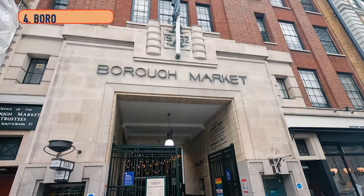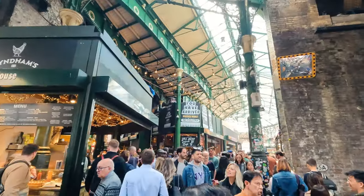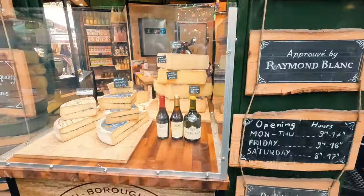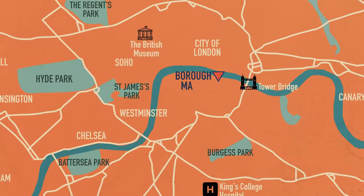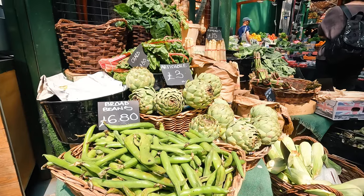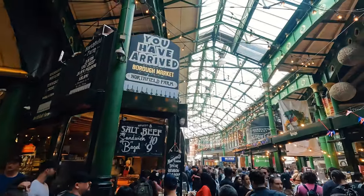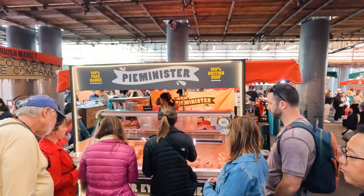Number four is Borough Market, probably the most famous one, and people say it is the oldest market in all of London. It is home to traders, chefs, mongers, and publicans — you'll find everything at this market, though expect crowds. You can check out the produce stands, wine, cheese, and other very English artisanal shops. There are over 100 stalls. It is located on the South Bank in the borough of Southwark. The closest tube stop is London Bridge, and the market entrance is right across the street from London Bridge station. It dates back to the 12th century, though some date it to 1014. The grand roof and buildings you see today are from the 1850s, and in the 20th century it was mainly a wholesale market for greengrocers. You can still see some of their old signs, like Lee Brothers Potatoes.